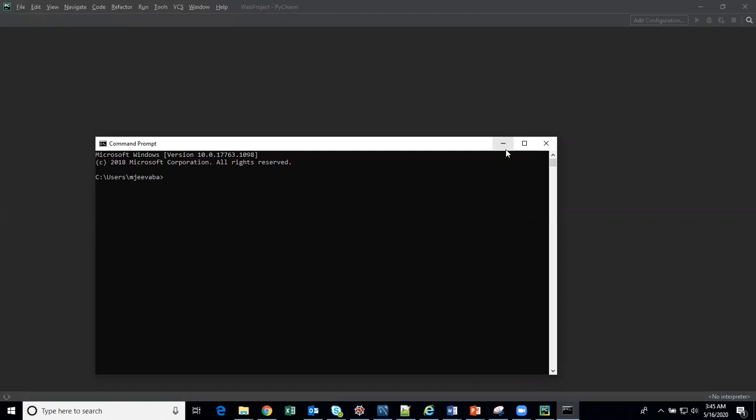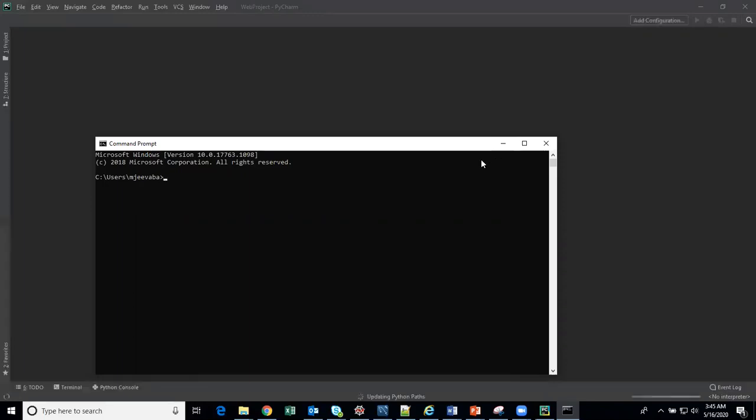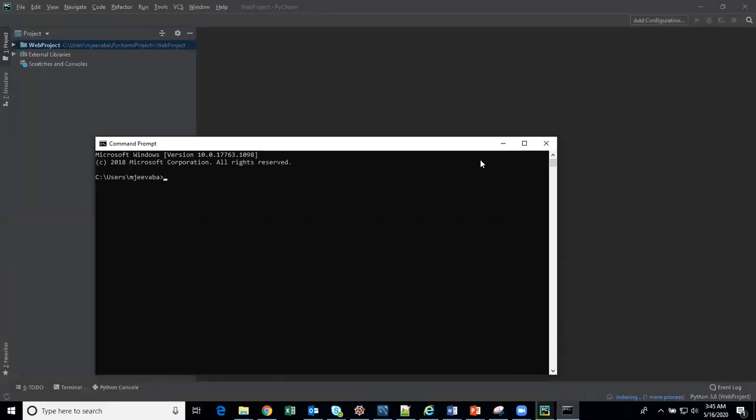I'm going to explain all the components available in the Django framework, but I'm also going to show how to run it in the command prompt. If you're running it in the command prompt, I think you can do it in Visual Studio.